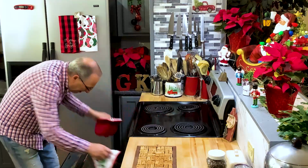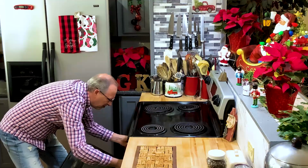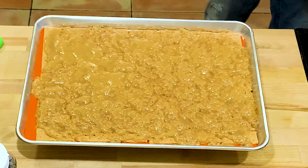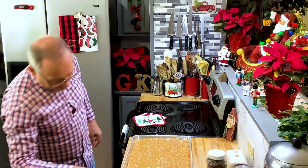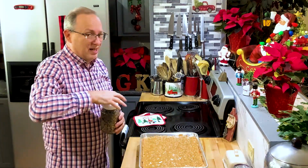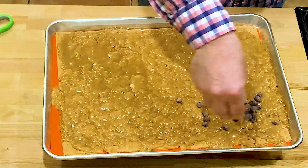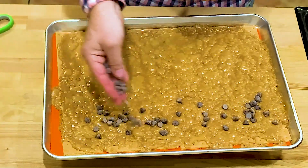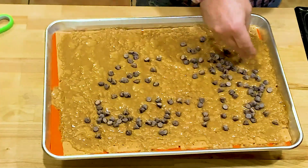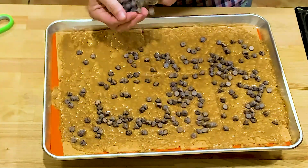So let me get these out. Try to do this without getting the caramel all over my hot pads. There you can see it's all nice and bubbly. And now, move this over a little bit so I can work. I'm just gonna sprinkle this with about a cup, maybe a little bit more, of chocolate chips. Try to get it pretty even so it'll be easier for you to spread them around. Oops, my chips don't want to come out. And they're just sinking right down in that molten, sugary, caramely mess. It's so good.